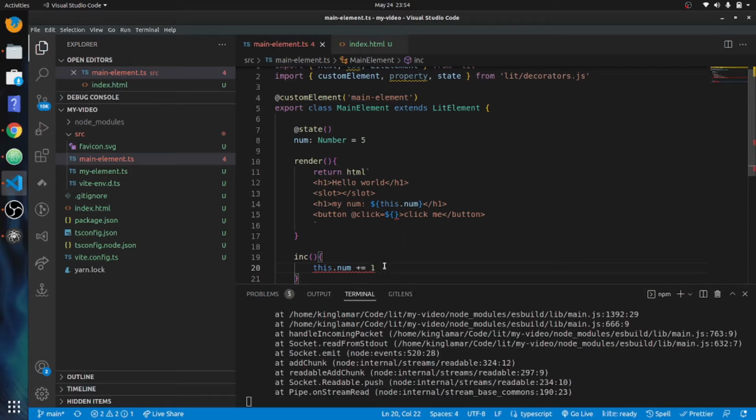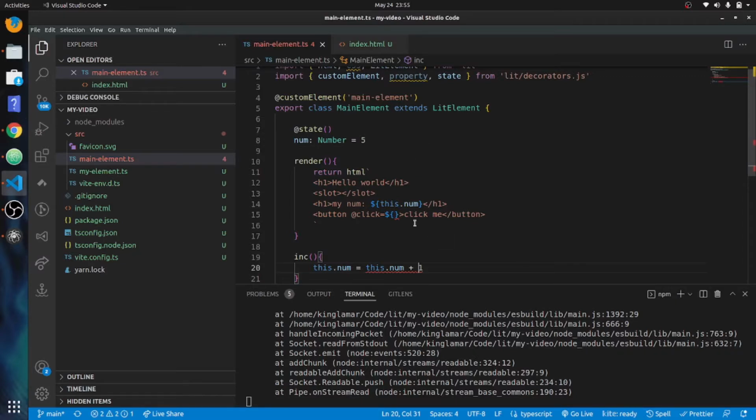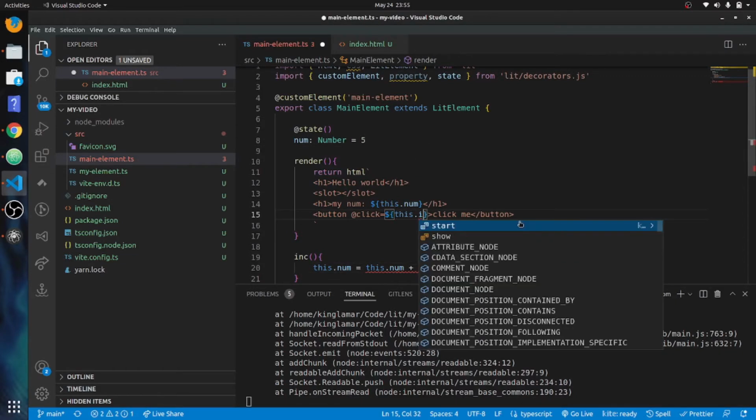Okay, didn't like that. Okay, so I think I got to do this dot num plus 1. Okay, didn't like that either. I expected a, oh, it's because I didn't put this in here. This dot inc.